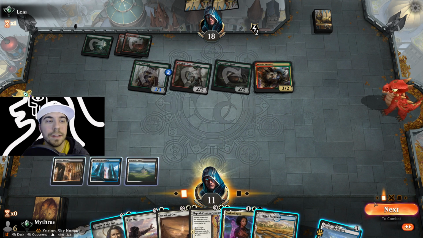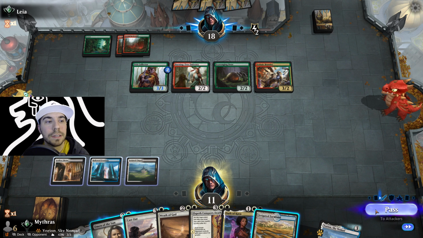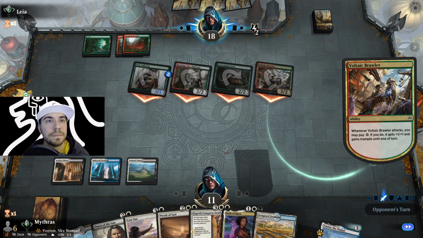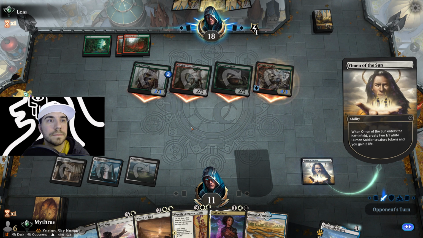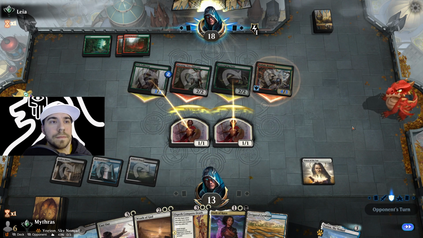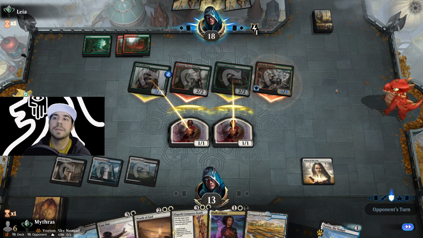All right, we will have to see if this is good enough. We need Omen of the Sun. If they have Cleave, we're done. If we survive here, though. Again, Cleave puts him at lethal on us.